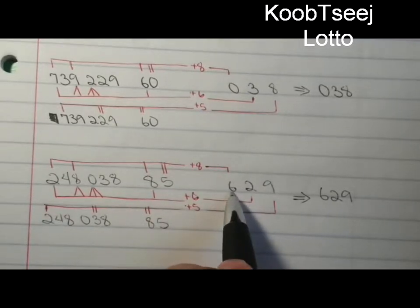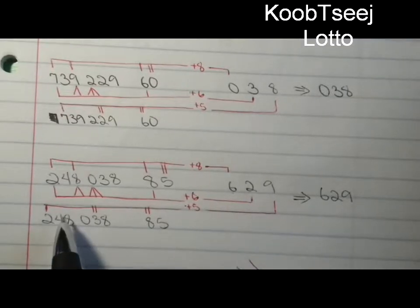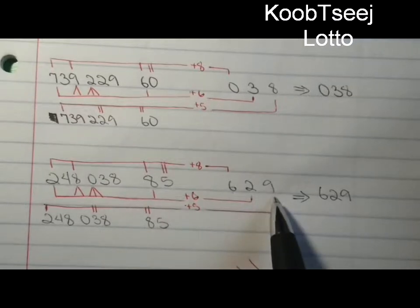Okay, so we have the six here. Junction, we get the two at the end. Now, all these numbers add up again, we have the nine. Okay. Pick up the two of the cutter, okay.